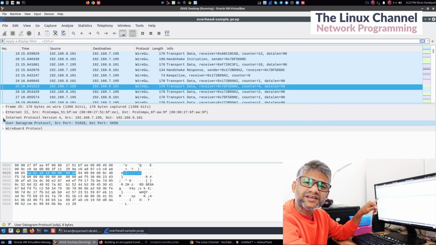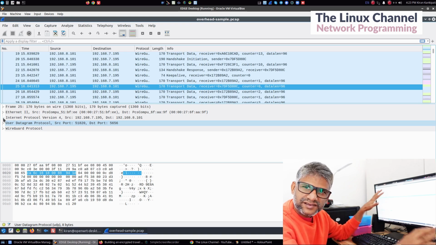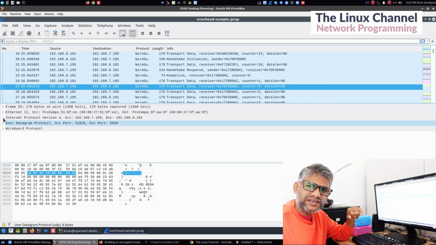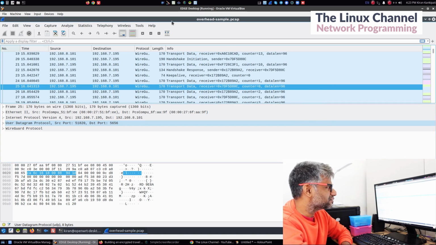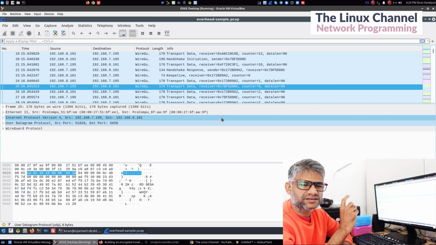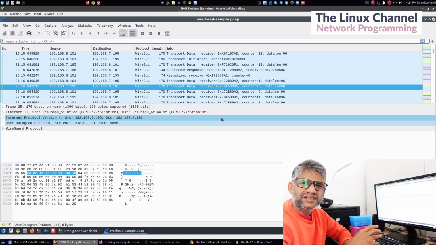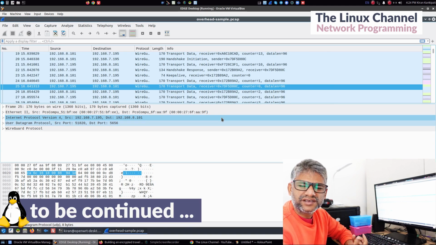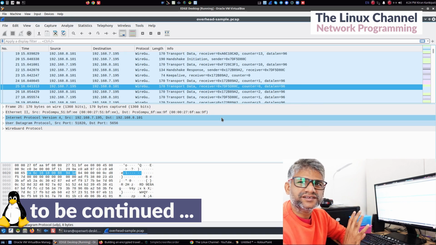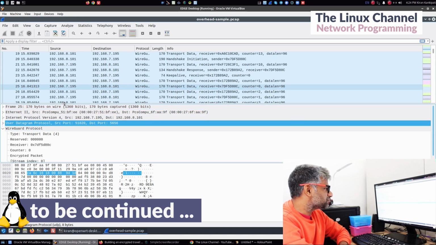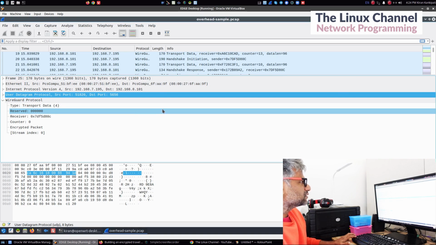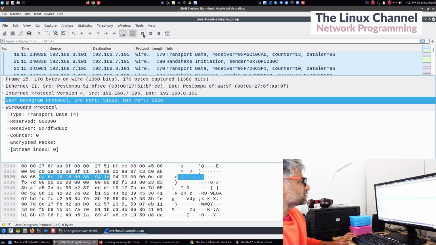What I was doing in this test is just keeping an idle system. Most of the time it is going to exchange only keepalives, and there is also a client Linux machine, this Linux VM connected to that configured WireGuard router. So if the operating system sends anything else to the public internet, only those packets are captured. I'm not essentially sending any data and testing over here. So that's what it is. If you see here, you have this UDP header and then the WireGuard protocol. Let me zoom in a little. Yeah, so hope you can see.